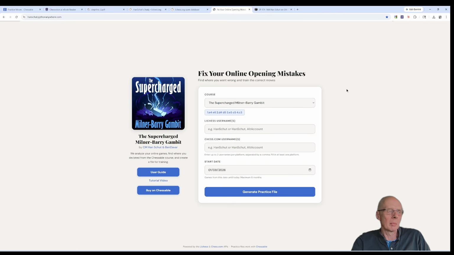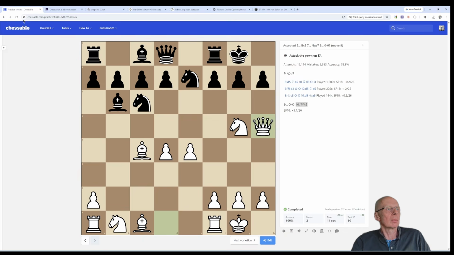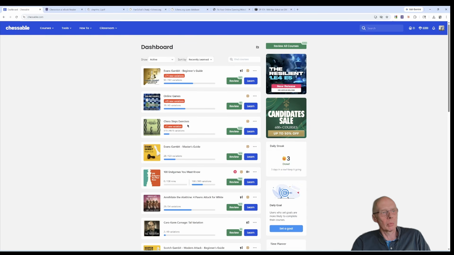I extended the puzzle database program so it can be incremental. I extended this program so I can use it in different ways, just with, let's say, over-the-board games in a PGN or with a private repertoire, and then compare it like this. Yes, and just also to show you, right, so if I go back to Chessable, just one more. So you can see I have here chess steps exercises, and also just to show you, right, how this works.